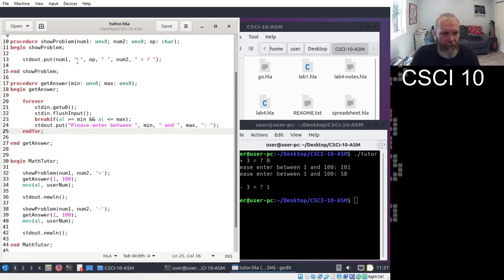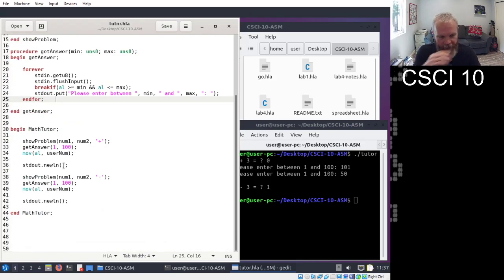Okay, so there's my get answer part. What else do we need to do? We need to actually do the computations, right? So, let's just let it happen, shall we? We need to get some numbers. No, let's do the calculation. Let's do random numbers last. So let's do the calculation.